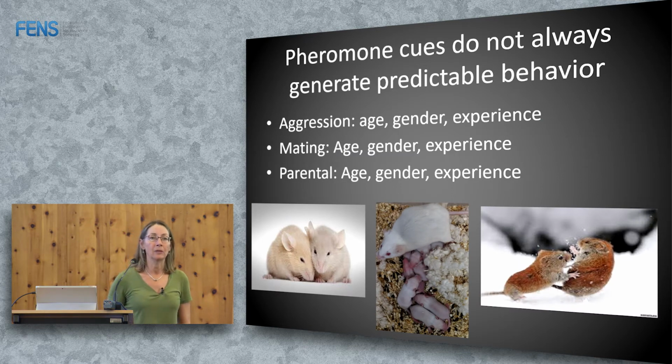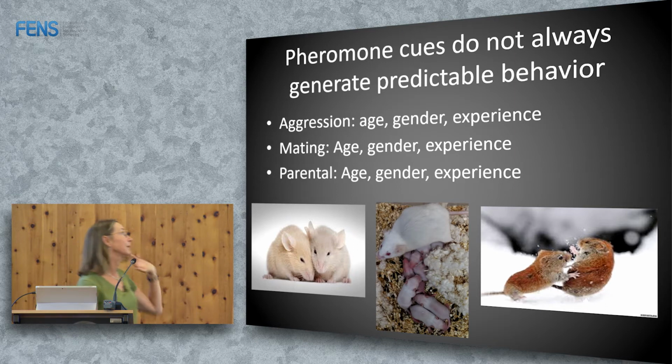One of the things about pheromones that I didn't appreciate when I first started working forever ago was that I, and I think the field, had imagined that the response to them would be robotic. The animal would smell the cue and a switch would be flipped and the behavior would be guaranteed, right? In the back of a magazine, there are ads for male cologne. If you wear this pheromone cologne, females are just going to fall all over you, right? That's how you might imagine they would work in mice as well, based on those sorts of ridiculous claims, right? But it's not the case.